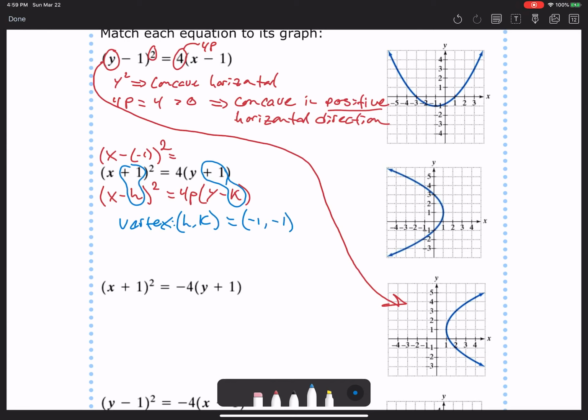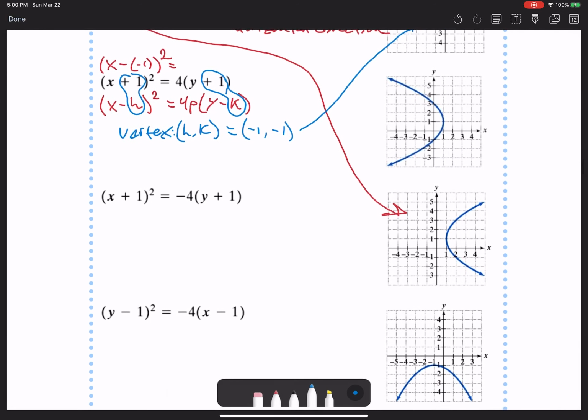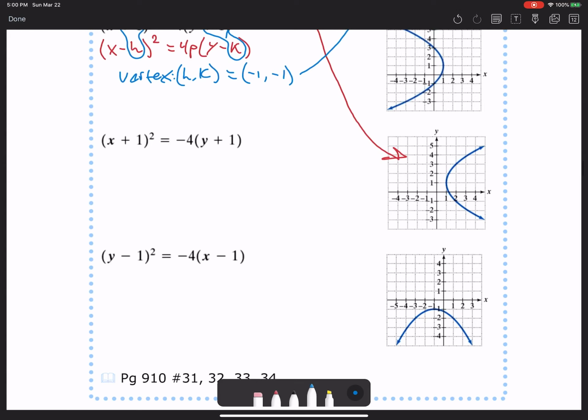So maybe this is a way that you could be narrowing down your options in a multiple choice scenario, but really to have the understanding of how to graph one of these on your own, being able to determine where the vertex is is pretty important. So our vertex is at negative 1, negative 1. That is not, oh, this is an option. Not that one, not that one. Oh, we got to be careful because this is option 2. This vertex is also at negative 1, negative 1.